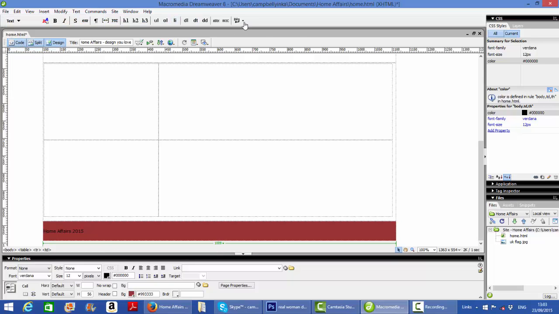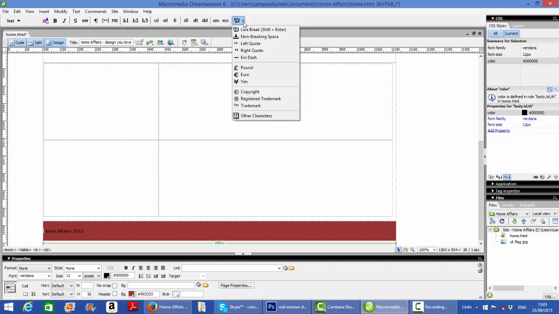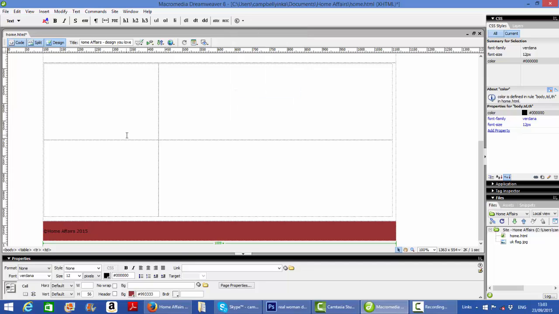Then you come to the last part here. Click on the drop down menu. You can see the copyright logo. You can just put it here. Then shift this to the center by pressing Ctrl Shift Space, or you can just click on align to the center.